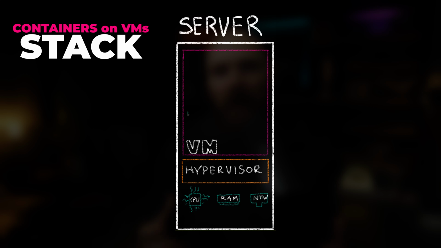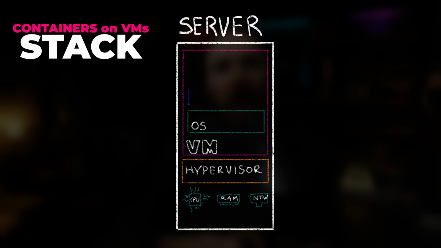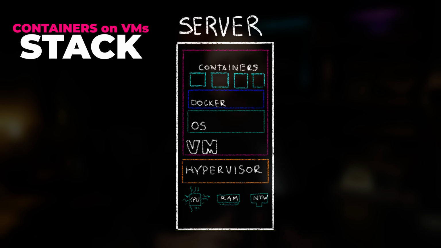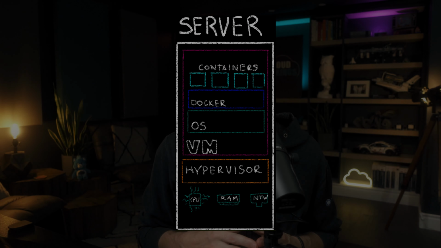Then within the virtual machine, we install the OS we need, like some form of Linux. Then we'd install our container runtime like Docker. And then after all that, we'd finally be able to run our containers. With this containers-on-VMs type of technology stack, at the infrastructure level, we have tremendous flexibility in our environment by utilizing virtual machines. Then we can also take advantage of all the benefits that containers offer us by providing those standardized application components we've packaged up along with all their dependencies, so our code can run as it was originally designed to do.